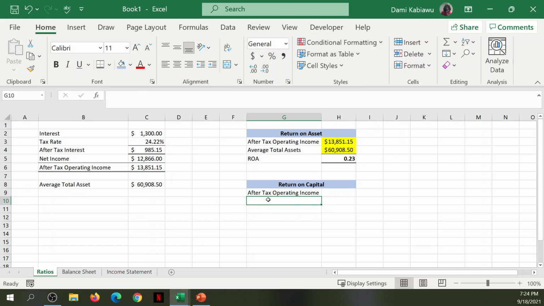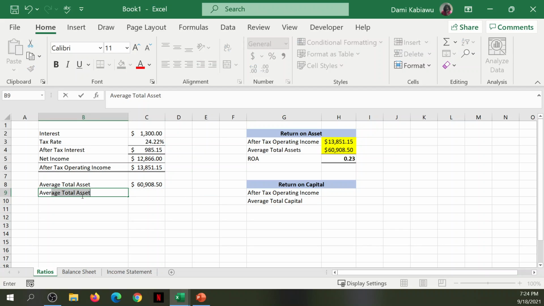Now I need average total capital. I'm going to use average long-term debt.